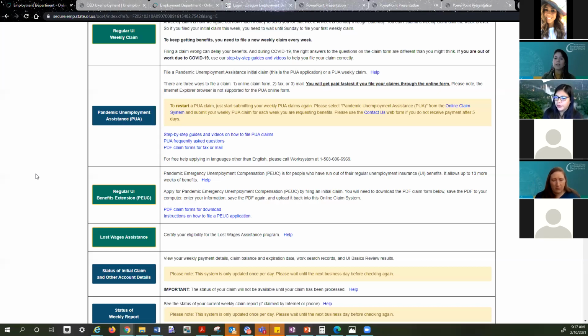Okay. So the claim will ask for a restart if they skip claiming for a week or more, or if they claim for the week and they earned more than their weekly benefit amount, or worked 40 hours. So even if they apply for the week and say that they earned more than their weekly benefit amount, the system will still ask them to restart the claim after that.